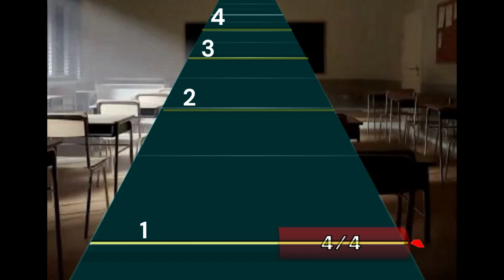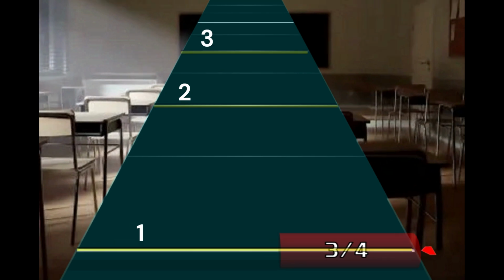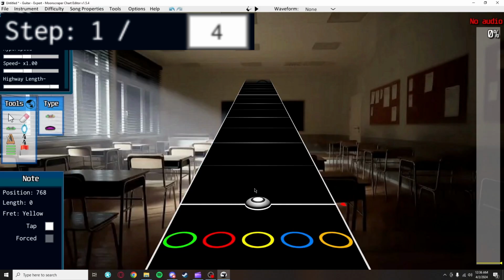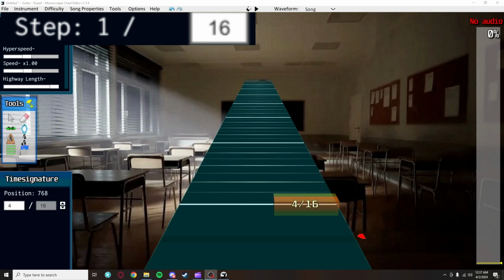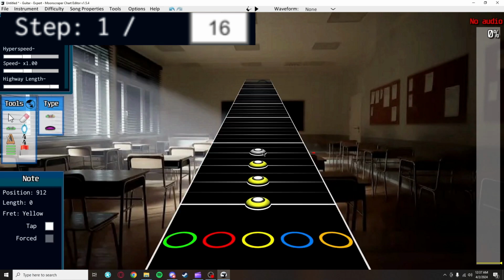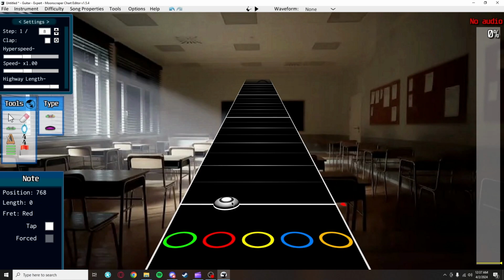Like normal, the numerator of the time signature is how many beats are in the measure. 4/4, there are 4 beats in a measure. 3/4, there are 3 beats in a measure. The denominator of the time signature tells what step size each beat counts for. In 4/4, we have 4 1/4 notes. 4/8, we have 4 1/8 notes. 4/16, we have 4 1/16 notes. And notice how if I have the correct step size for the time signature, my cursor is snapping to the same line divisions, just that the divisions are closer together.